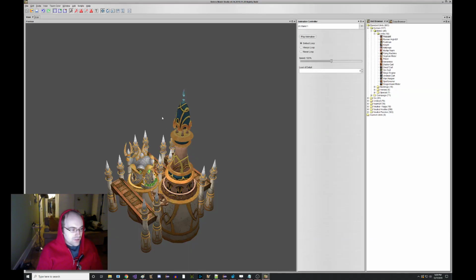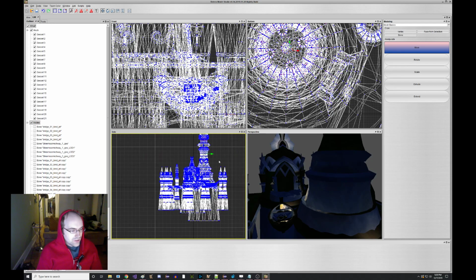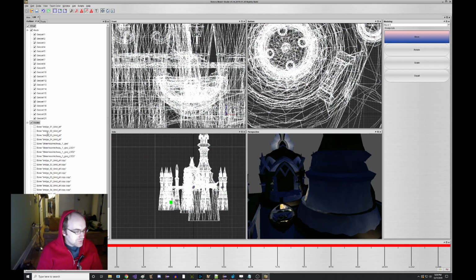So for that, I think one of the keys is if we just go into the little editor here, I think we can still do this, a lot of this stuff is probably linked to a lot of these different nodes.